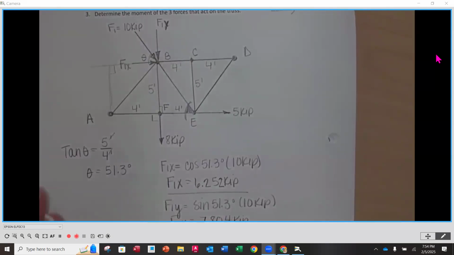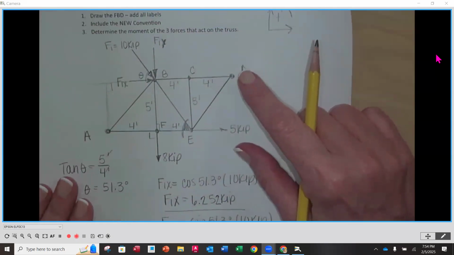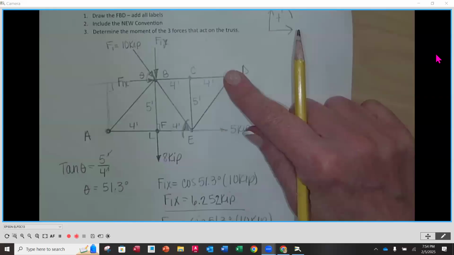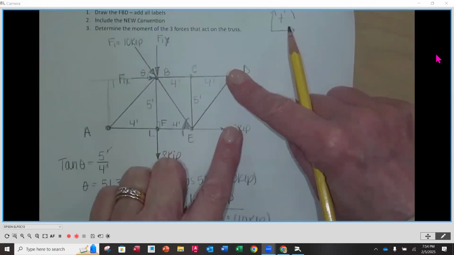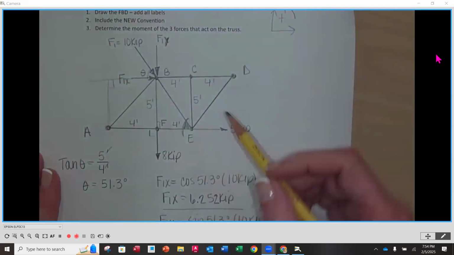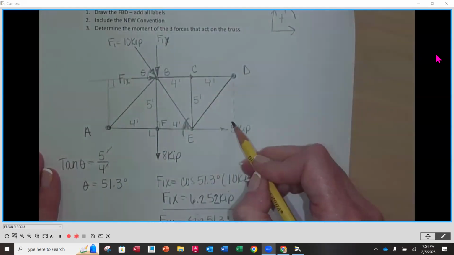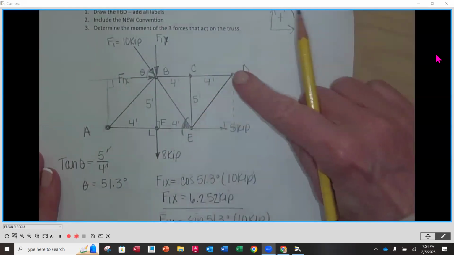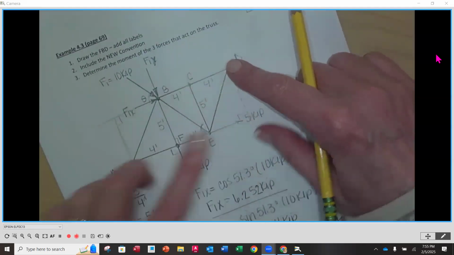All right, let's start looking at it. There was no hurry. If you didn't get completely through it, that's okay, or keep working on it, but I'll get started here. So D, I'm going to put my finger on D, and I'm going to start with my 5 kip force. It is going to cause rotation. So the magnitude of the force is 5 kips. The perpendicular distance, if I come down to D here, straight down, is going to be 5 feet. And when I rotate, it's going to go counterclockwise.